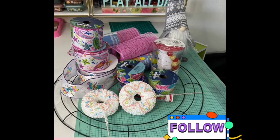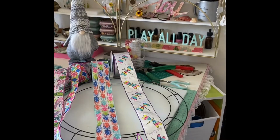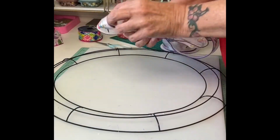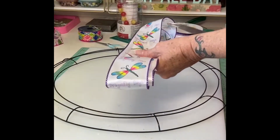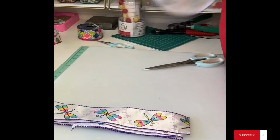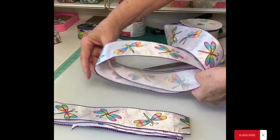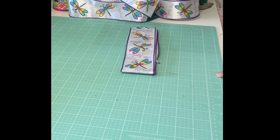We're going to take all this fun stuff and we're going to make a wreath. What we'll do is we'll take this ribbon and this wreath form and a whole lot of other fun things and put them together to make a fun kiddo wreath. This would be perfect for any little girl's room or someone that likes dragonflies. But what I started to do first is to prep.